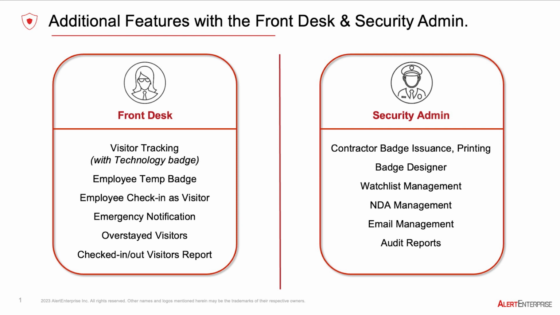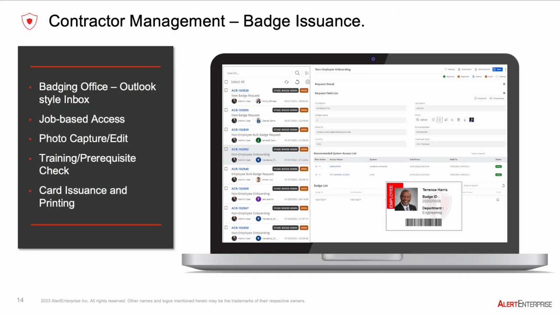In addition to that, we can also automate reports on a periodic basis or an event basis. So there are a lot of different audit and compliance capabilities from our reporting engine as well. It would be tailored to the specific role, and you would determine which role would have permission to what elements within the system. And speaking of contractors, we would be able to do a lot of those functions that we do for visitors, but for contractors, right? So you can issue them badges ahead of time. If you have a bunch of contractors coming in, you can do bulk processing of those badges. You can go into the approval inbox, and once that request is submitted, somebody can approve and say, hey, we want to onboard a contractor visit request.